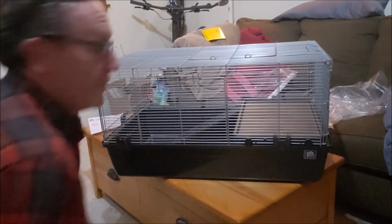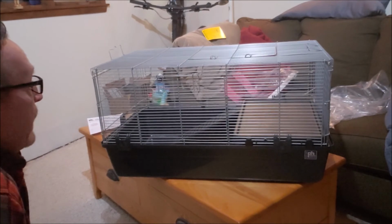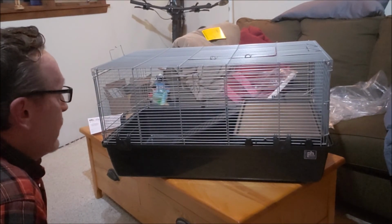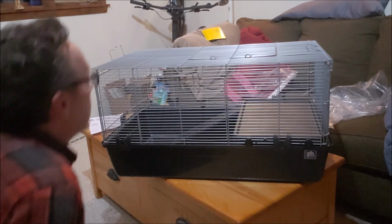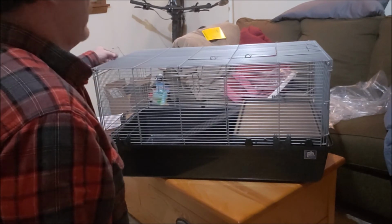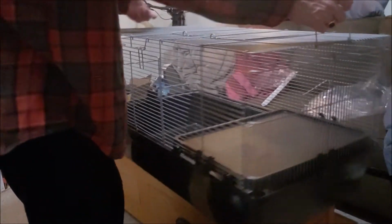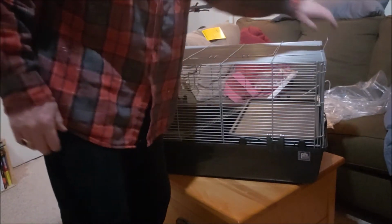I'm ready to fill it up with bedding and get it ready for my hamster that I'll be picking up on Saturday. I'm excited about this. It's going to be easy to clean. It's going to be easy to move around. So, I'm psyched.